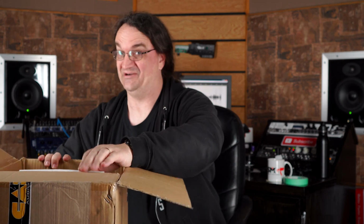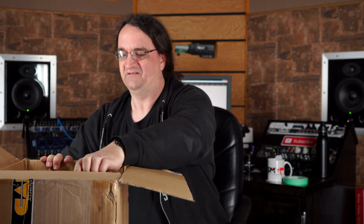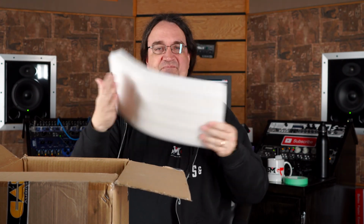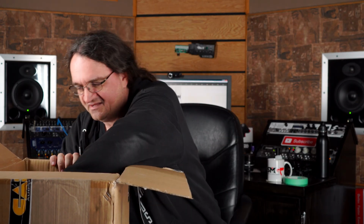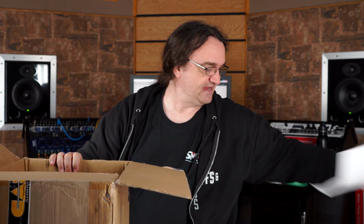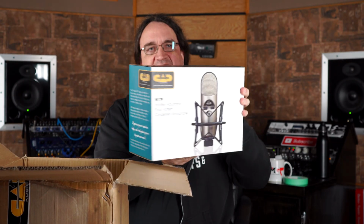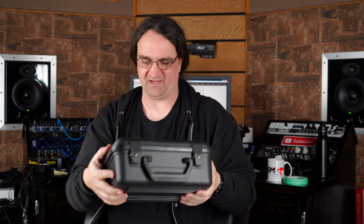CAD, I think, was nice enough here to send me a bunch of these, though. So we shall see. Oh, nice packing job, CAD. Sent me some nice big chunk of foam to beat the drummer over the head when he gets it wrong. And four. Wow, look at these. Now these, infinitely adjustable polar pattern condenser microphone. Look at these, holy crap. Oh, look at this. We get a wonderful hard shell carrying case with locks and the whole deal.